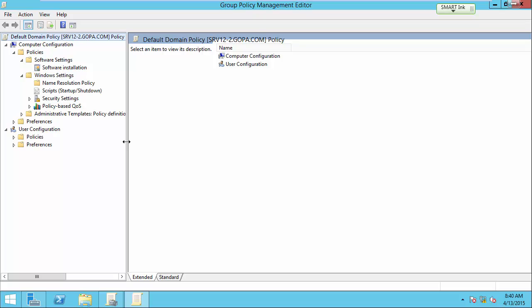So, account lockouts. I want to set this up. Where would I possibly find this? Any idea? Okay, I'm going to look under computer configuration and user configuration. Aren't I looking at having the user account locked out? So wouldn't that be under user configuration? One would think, at least I would, but it's actually not. It's actually a computer configuration policy that you're looking at on this computer.